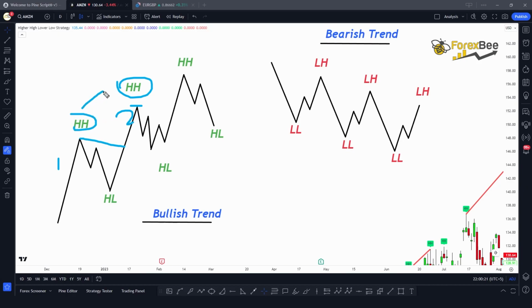So this is the formation of a higher high, and similarly, the high of this next swing is higher than the previous swing. So this is the formation of another higher high. Similarly, there is the formation of these higher lows. With each consecutive swing, we can see these higher highs and higher lows, which tell us that bullish momentum is going on and the market is moving in the bullish direction.